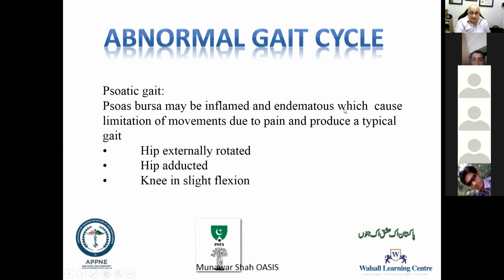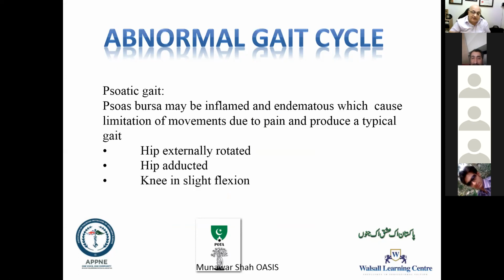Okay? Okay, sir. So there is a condition where the hip bursa is inflamed. It's called a psoatic gait. It's not common to see. You may not get it in an exam. But in this condition, when the person is walking, the knee is flexed, the hip is externally rotated, and the hip is adducted.